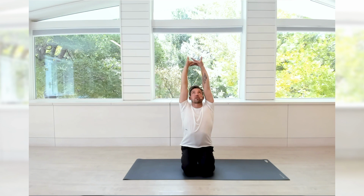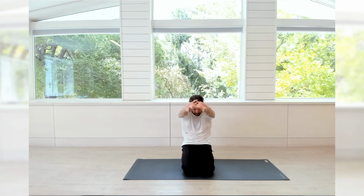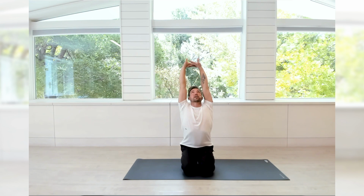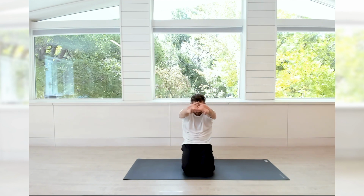As you inhale, take your hands up and overhead. Feels like you're creating a cow shape in your back, so your chest is moving forward. And then exhale, feels like you're creating a cat shape in your spine as you press the back of the heart back. Inhale, rising up. Press the chest forward, find a little stretch in the shoulders. Maybe your gaze goes towards the sky. Exhale, press the hands forward, hollow out the front body, start to arch the spine.